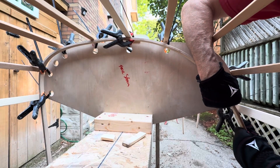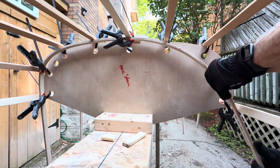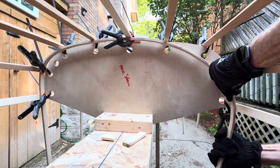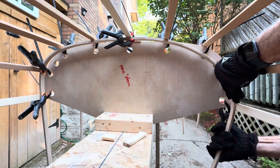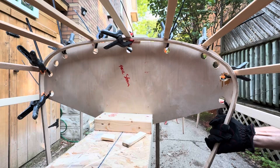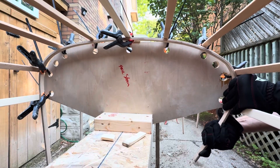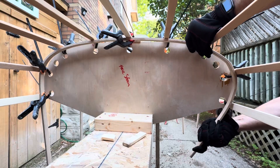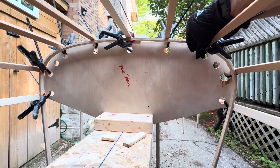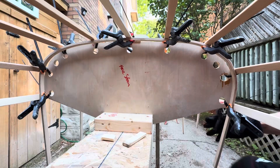I'm trying to move the point at which I bend it at different times, otherwise I might get a kink. I almost got one right there — a more severe bend — so I'm trying to spread the load a little bit and get it bending in other spots. I'm going to try and get that into the corner, pushing with my thumb to make sure it doesn't bend too severely in one spot, then I'll put some clamps on it and come back for the extra shims.